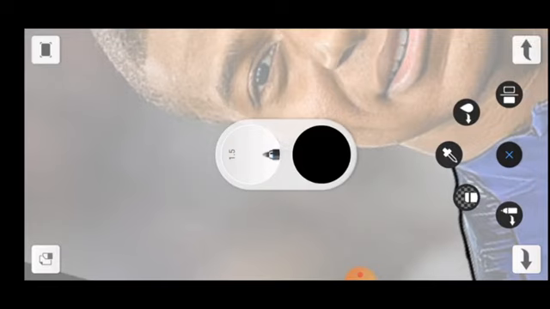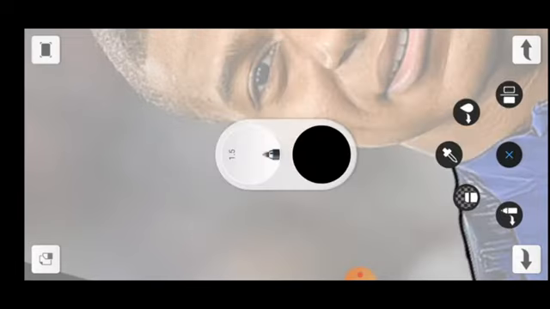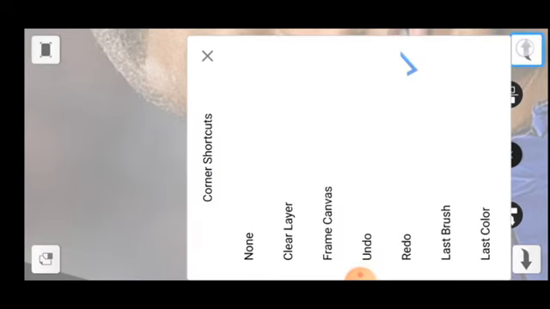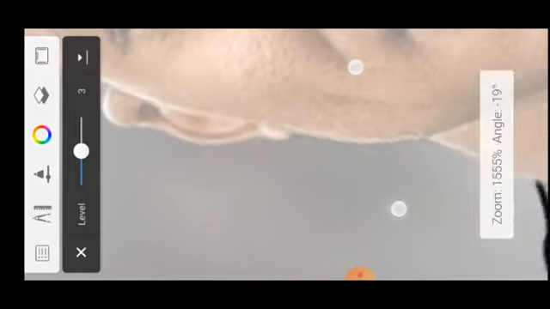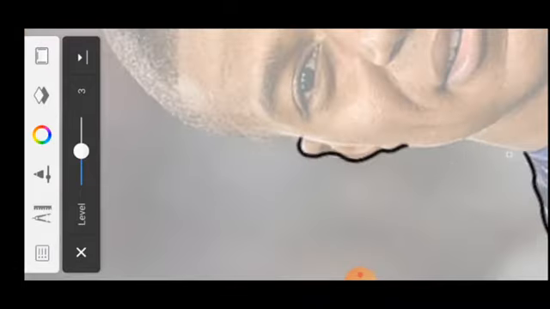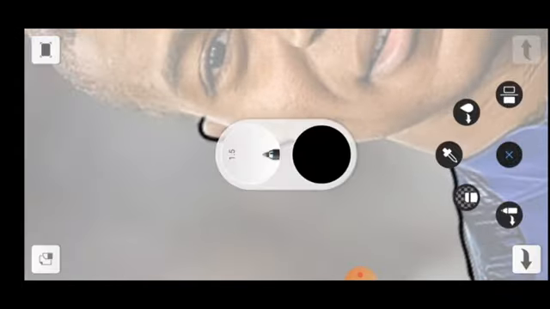So that is your undo button. From the undo button, this is the redo button. So all we need to do now is sketch the outline.